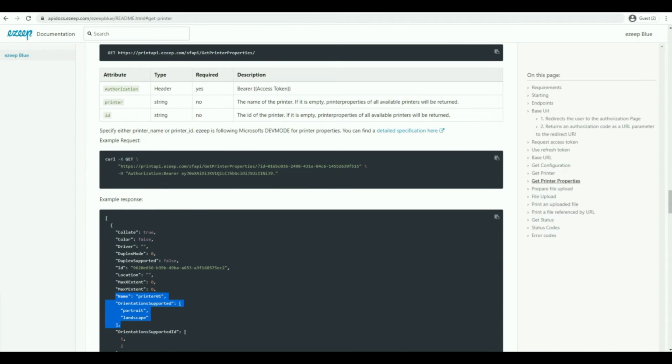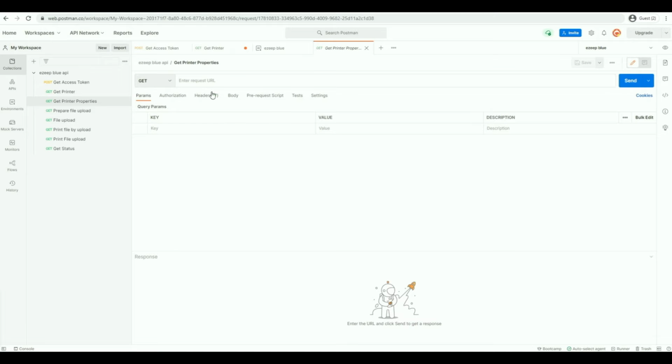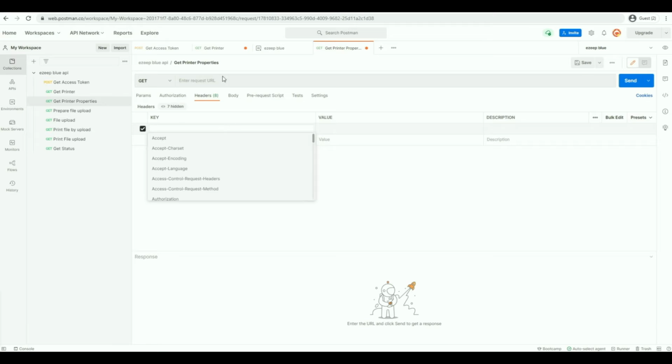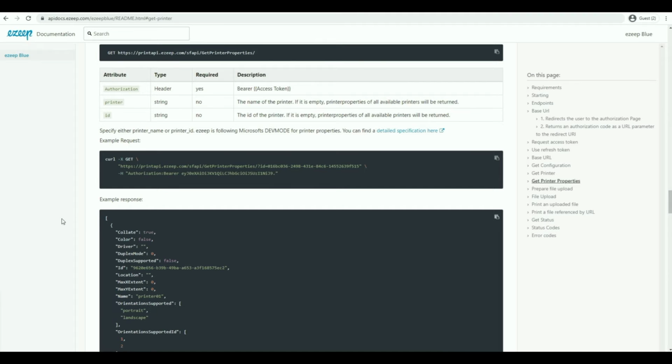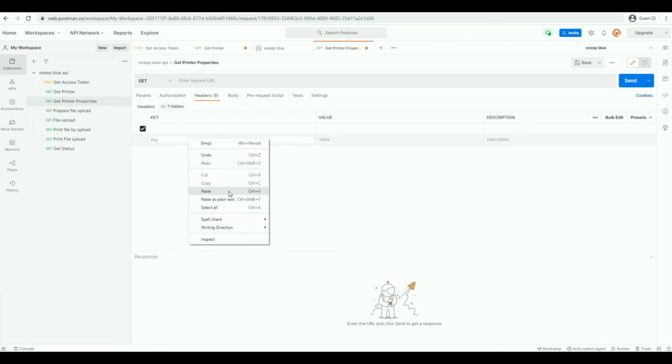Okay, so let's see what we need to do. Well, like the last video, the get printers, in fact, all of these requests, we're going to have to add the header first. So we're going to do that. We already have the variable set up, so we are going to set the header, which is authorization, and we're just going to copy and paste that so we know it's correct. And once again, we need to type bearer and leave a gap, and then it's the double brackets, which will be access token, access underscore token.